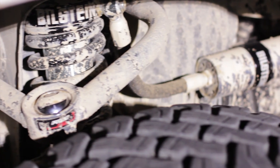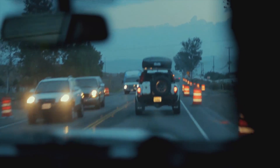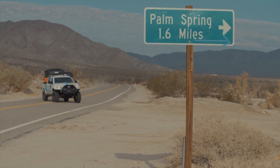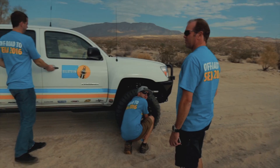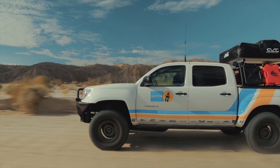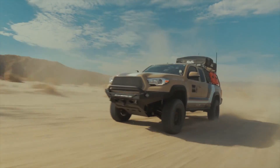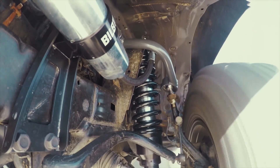To prove the durability of the shock absorber, we left San Diego on Friday morning at 7 o'clock, drove 60 miles on the pavement, stopped in the dirt at the western edge of the Anza Borrego Desert, aired down our tires, and drove all the way here off-road, ending in Good Springs, Nevada. And we did that to prove our new product called the 8100 series.